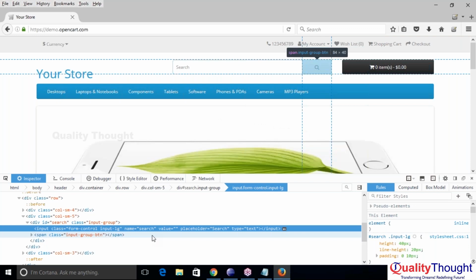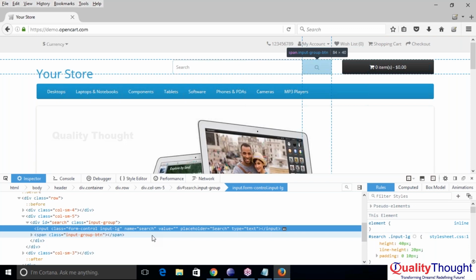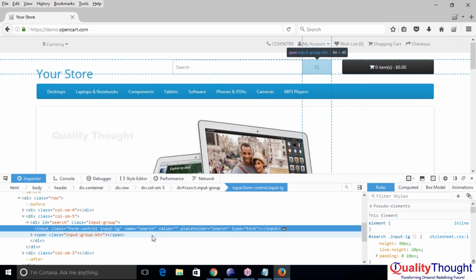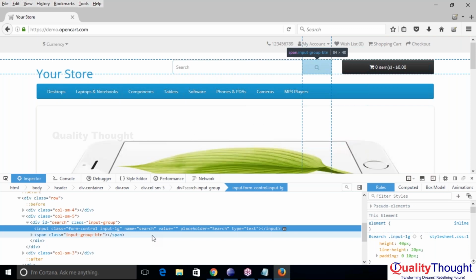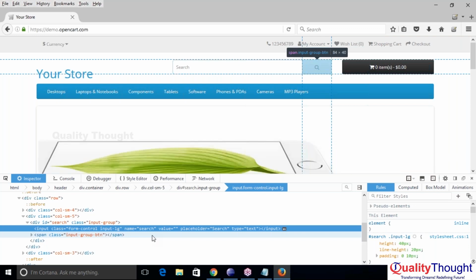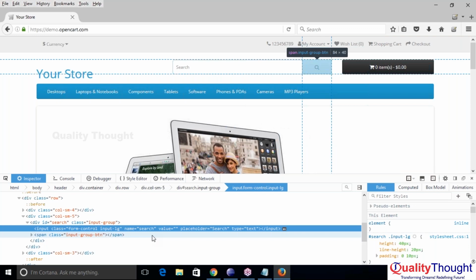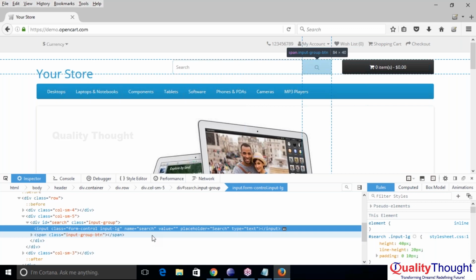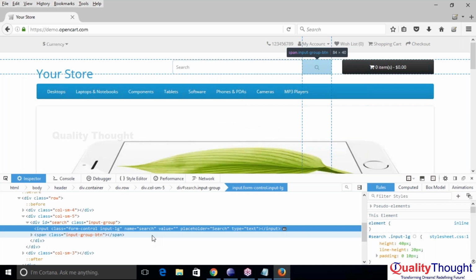Now, we can't give assurance stating that this particular object is having ID, this particular object is having class, this particular object is having name. Like that, we can't give assurance for that. But when we are talking about the concept of locators, whatever the locator types assigned to that particular field, that we are going to see in this HTML page.